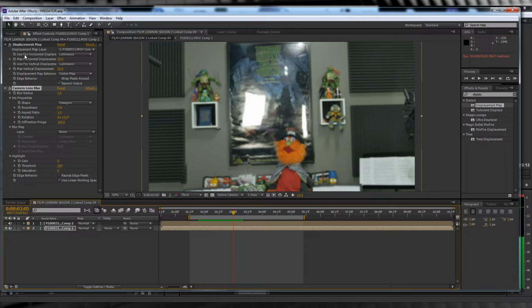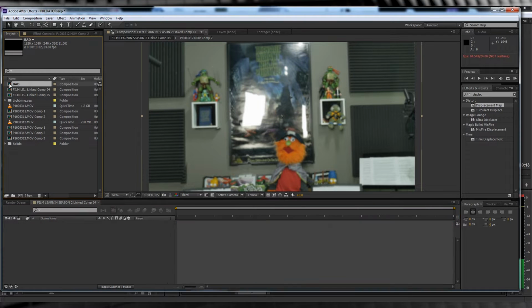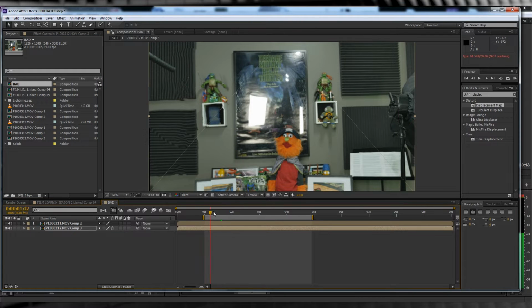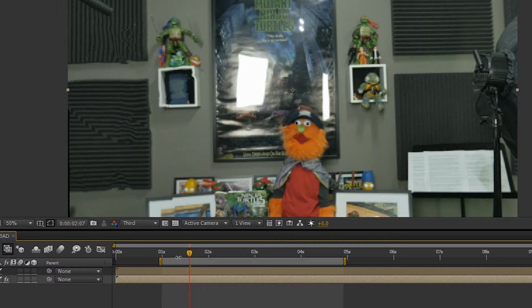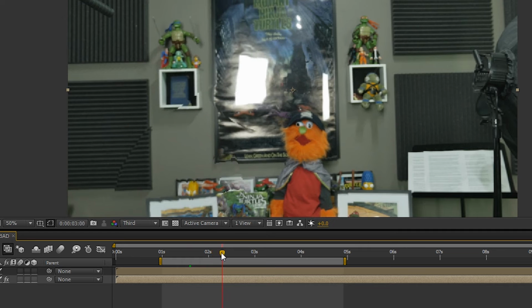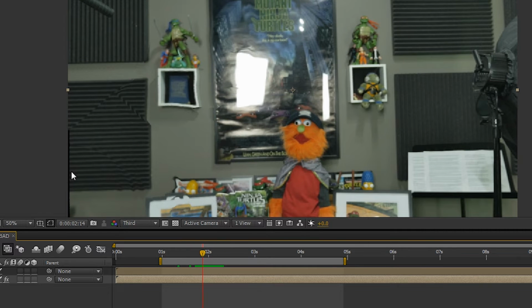The reason we expanded the background layer too, is the displacement map uses the actor as a reference to displace. It essentially stretches the image around the reference layer. So if our reference layer and our actor are the same size comp, it would actually stretch the background image and you'd see the seams of the comp. So that's why we expanded the comp.